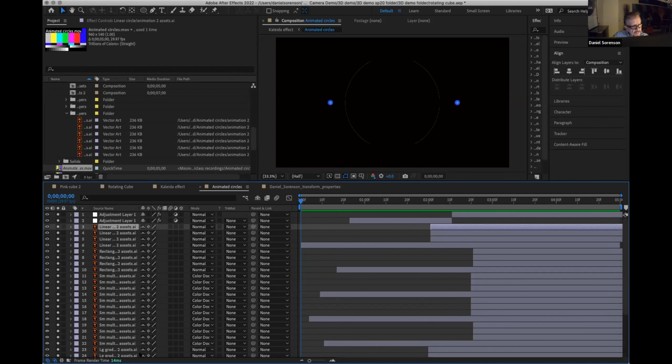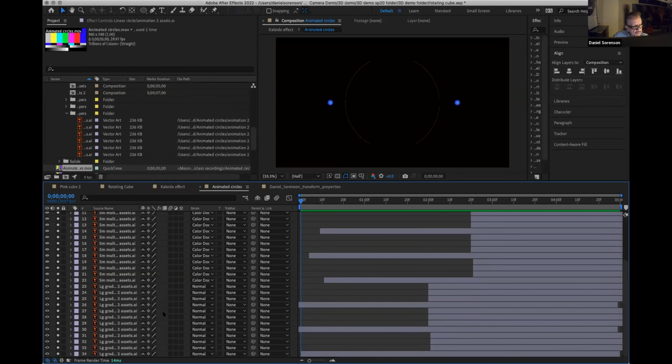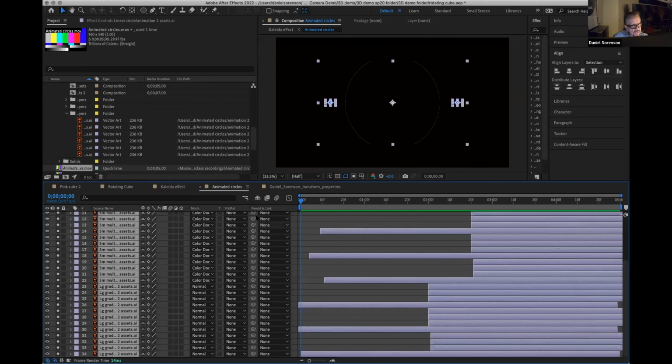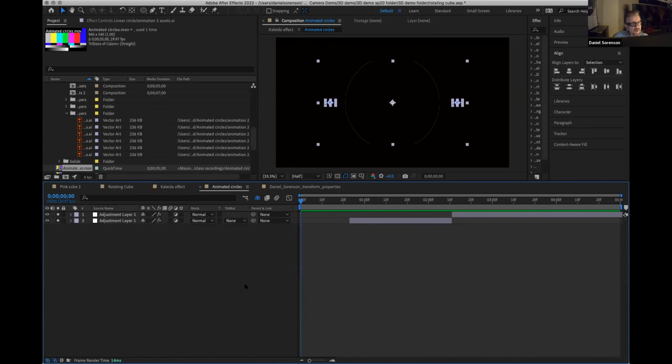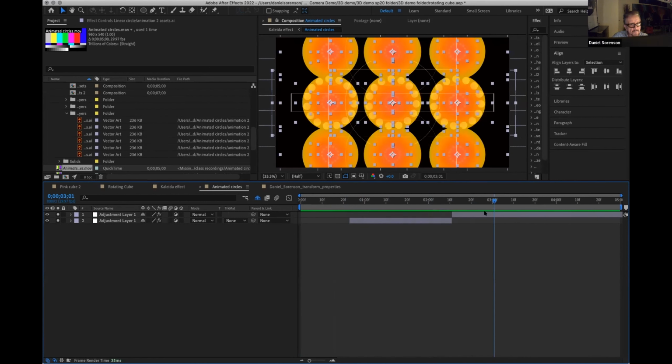So this is now ready to be hidden. If I select them all and then I click on this button, they all disappear. You need to know this as well, because if you're working in studios, like a freelance situation, sometimes you might open up a project and there's a ton of animation in it, but you can't see it.